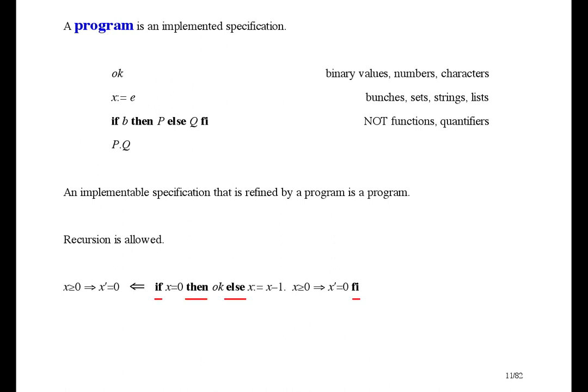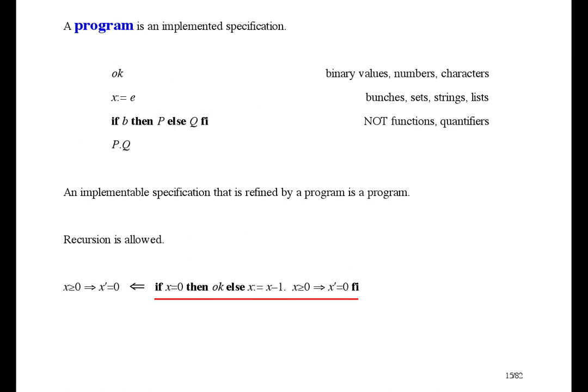If then else phi is a programming notation, and x equals 0 is an implemented expression, and OK is a program, and x gets x minus 1 is a program, and dependent composition is a program. That just leaves one specification. Saying recursion is allowed means we can count it as a program too. So the whole right side is a program, and so this specification is now a program.